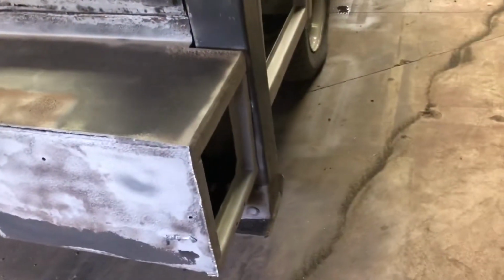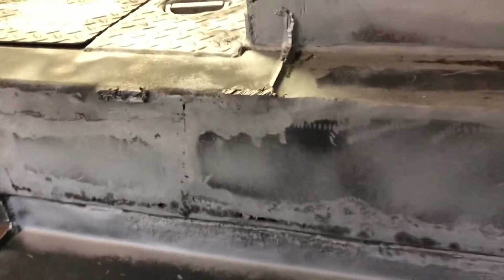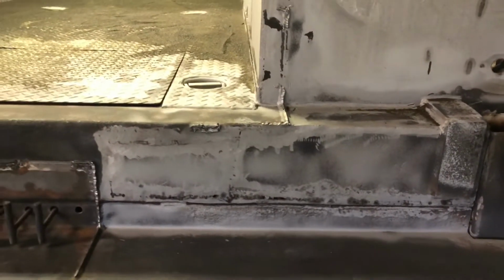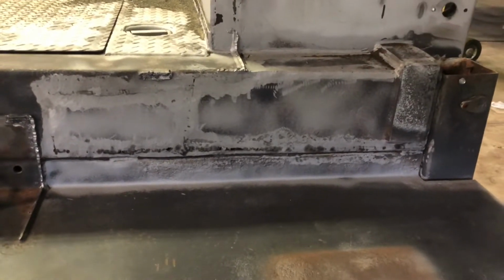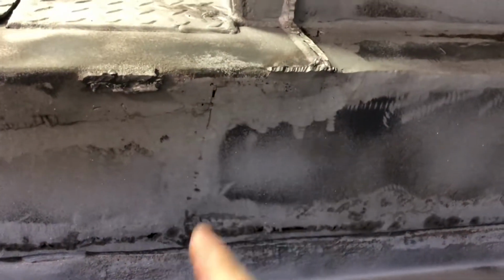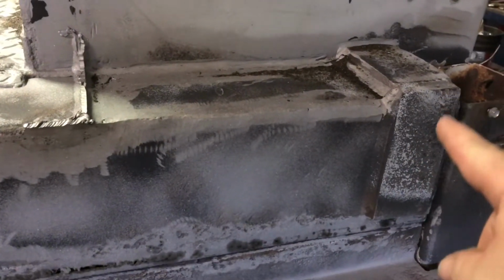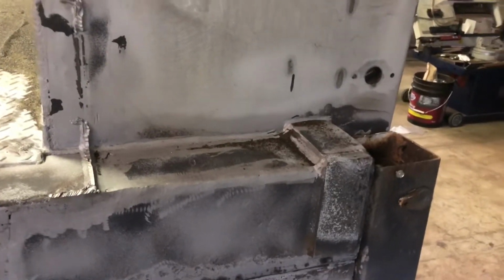This is gonna be cut off, and I have to make a whole new piece there. The whole thing's messed up. And now you can see what we uncovered. So not only was it something stupid that they did, it was repaired really bad. I don't know what they used, but as you can see, it ripped. This is a patch right here, and then it's all welded there, really shoddy. And then pretty much that's just there for no reason, because that's not going to do anything.